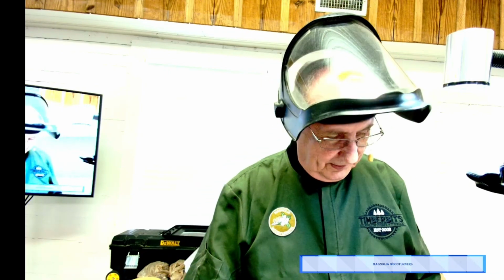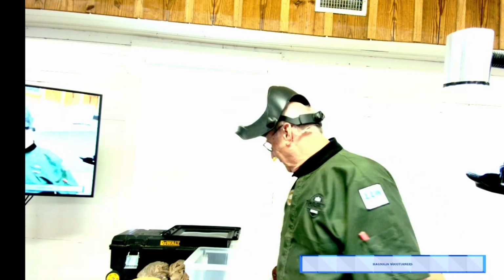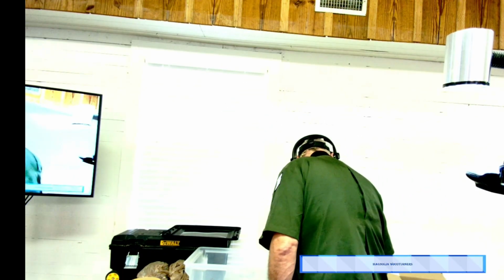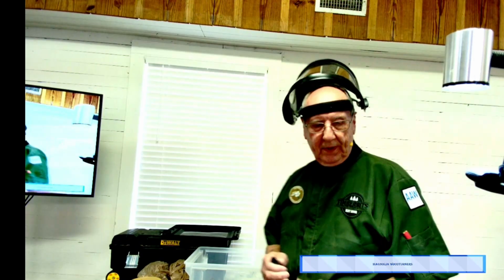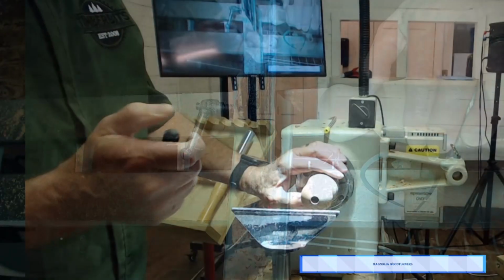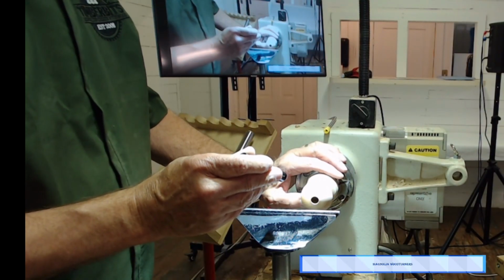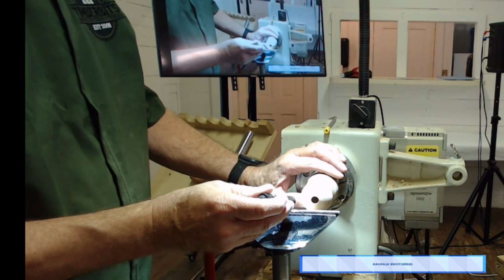Okay, that's probably thin enough, so I need to start down in the bottom here now. You can also look in there and use a flashlight. Unfortunately, I don't think you guys will be able to see this, to look in there and see how smooth it is, but I don't know that you can see. That's way too bright. Here. Yeah, you're not going to be able to see in there.